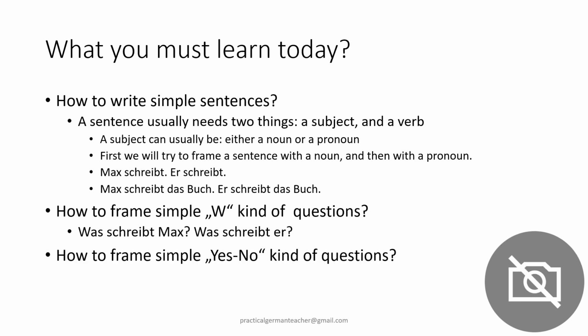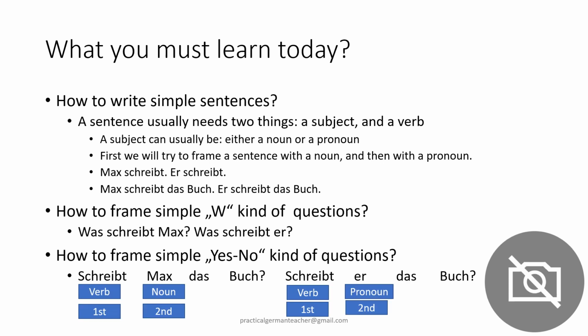Asking yes or no kind of questions is even simpler than W word kind of questions. What you do is you place the verb at the first position, then the noun or the pronoun, optionally followed by an object. Here I have added an object das Buch to the question. You know, das Buch means the book. I hope you know why it is das Buch and not the book or their book or den book. Again, the blue banners just indicate what I said.